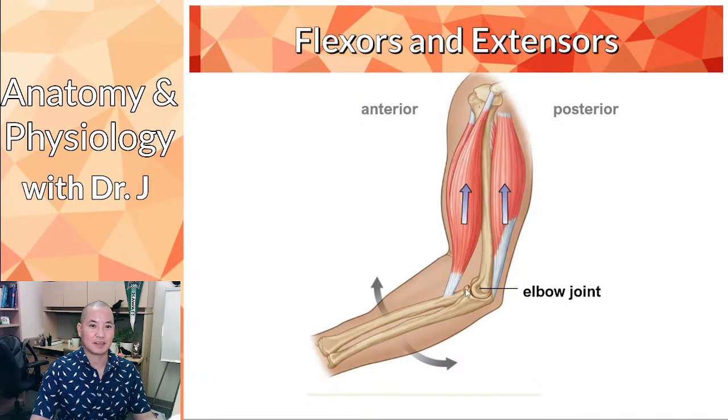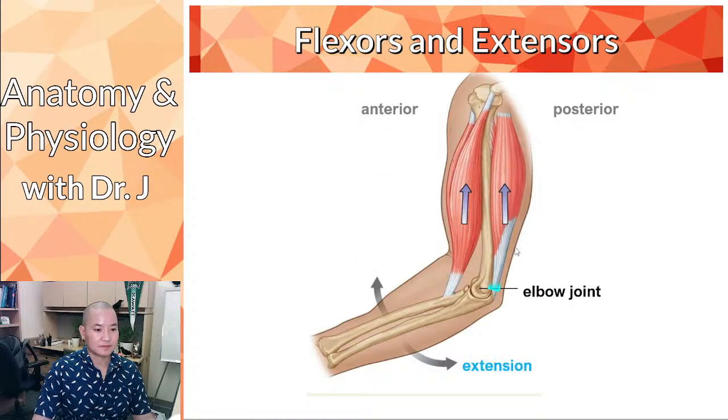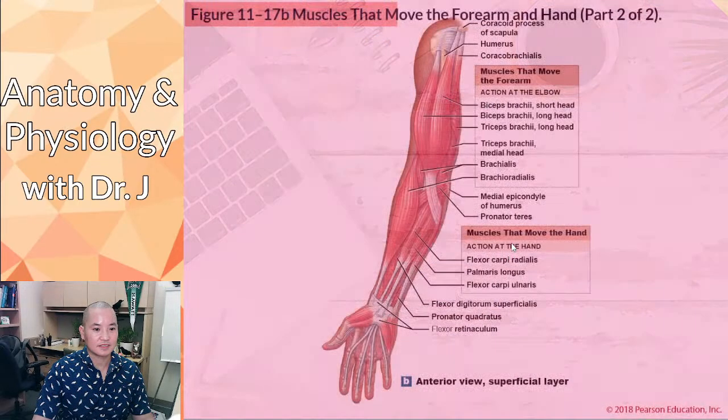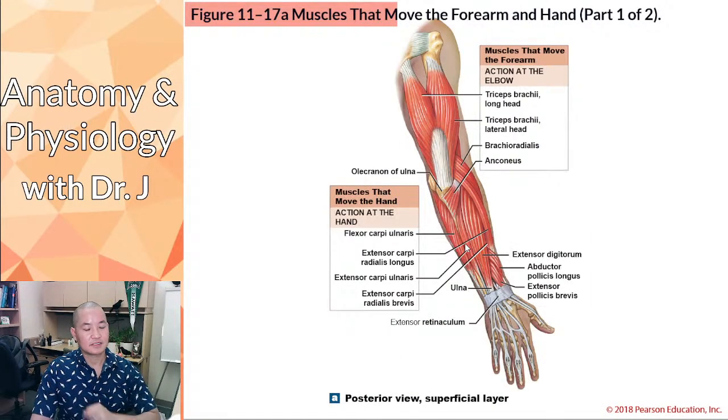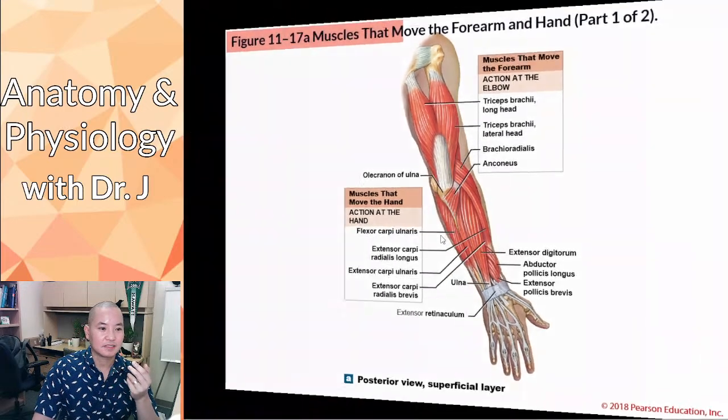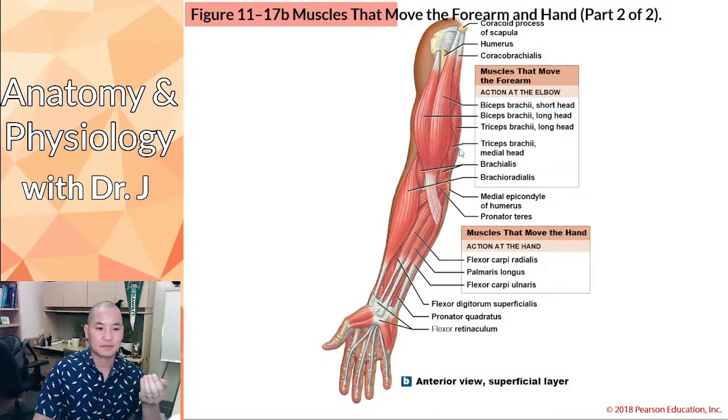So this is what I would expect in terms of origins and insertions questions. Like if I tell you which is the origin and insertion, can you predict the movement? And yeah, so what we notice is that a lot of the muscles that are in the anterior of the forearm, these are ones that are going to help with the flexing of the arm.